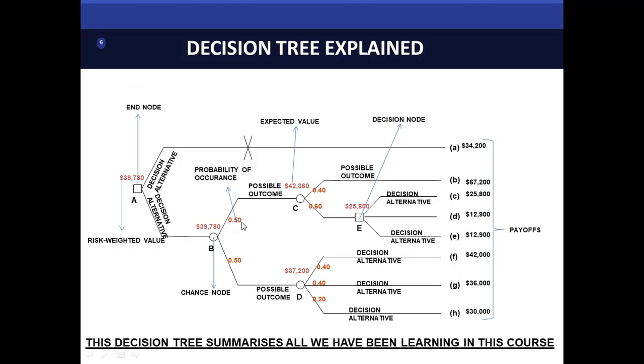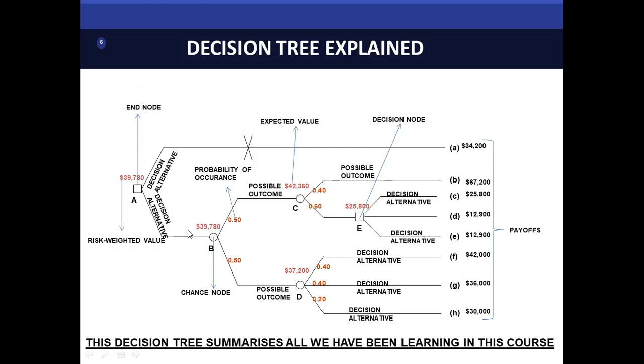Remember that we have risks and probabilities which have been factored in. This figure, 39,780 USD, having the risk accompanied in its computation, is termed the risk-weighted value, and that becomes the final value at the end note, indicating the decision which the decision maker has made. So assuming this decision is intentionalized and this decision is not, you can already see the corresponding figures associated with it, which decision alternative, and that will help you to make the final decision.